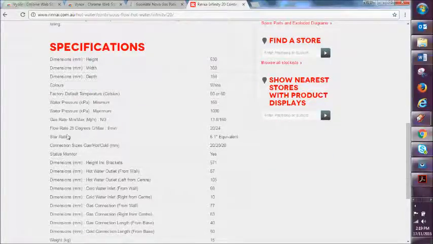Specifications. 160. What's that, 13.8? Does that give you how much kPa? No. The kPa is 2.75 at the main run.